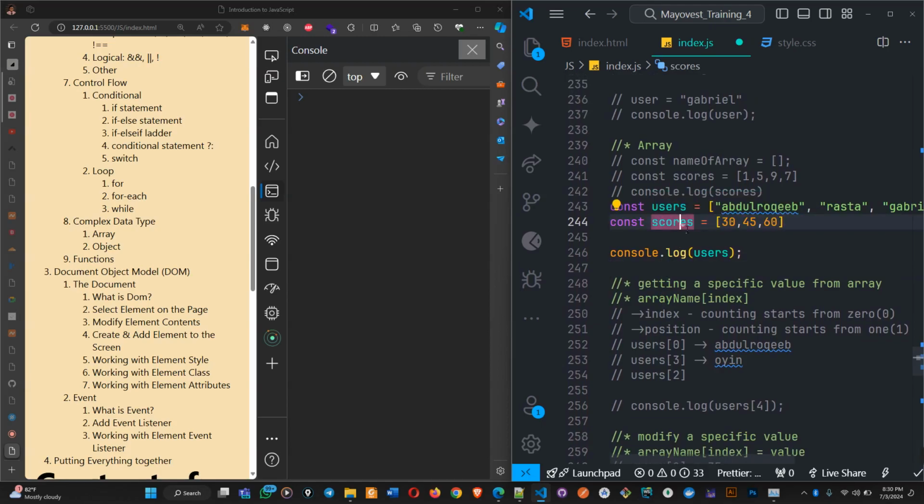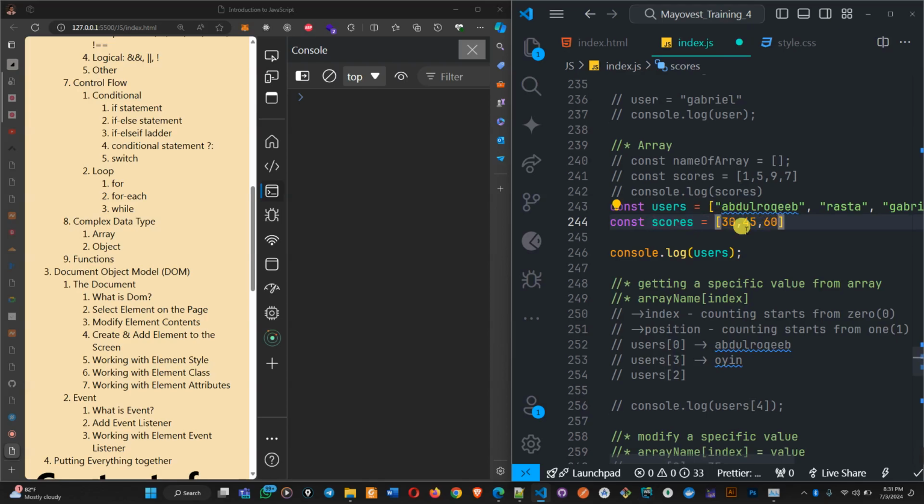So which means this single variable now is holding these three values at the same time. How is that possible? In order for this to be possible, you need to create an array. Once again, you are going to use the square brackets, and inside them you are going to supply all the values that you want your array to hold, and each one of the values is going to be separated by a comma.